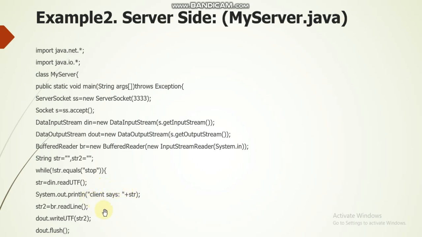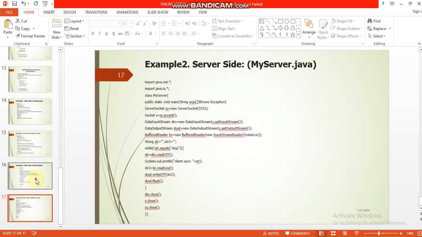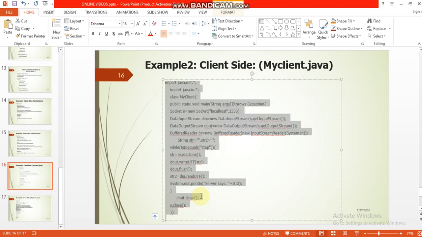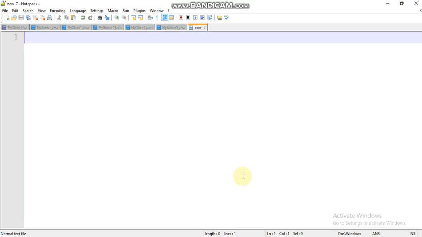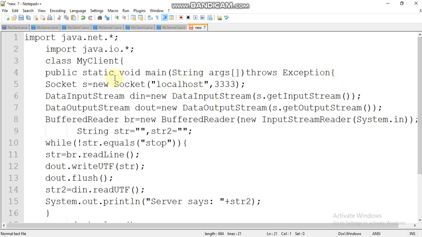Now to run this, as we said, we use command prompts. We type the programs in a text editor. We are using Notepad, let me say MyClient for instance.